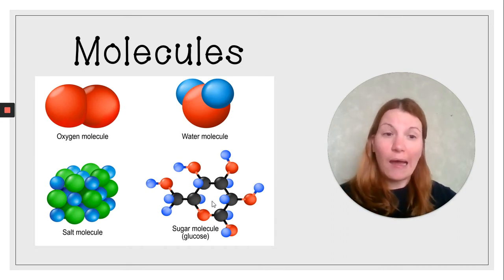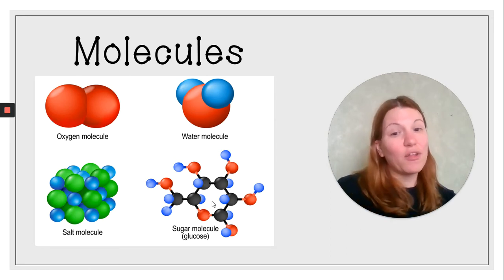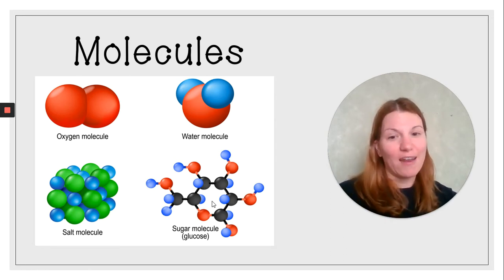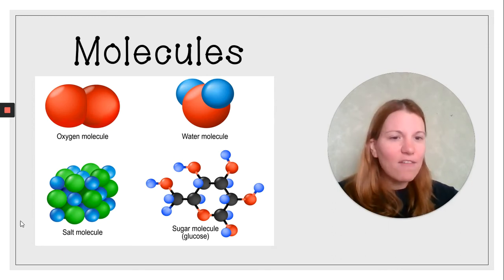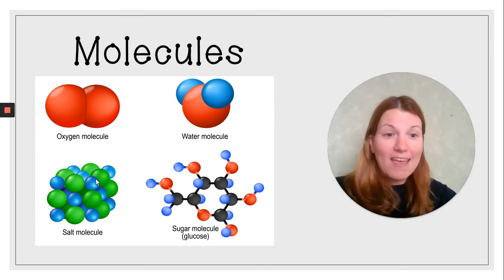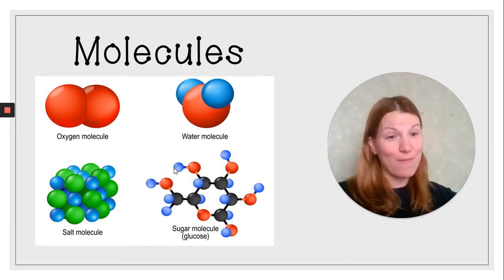So they can get really complicated. In fact, some of the different types of plastic molecules that we have literally have thousands of different atoms stuck together. So they can be incredibly complicated. The study of all those different types of atoms, by the way, is called chemistry, and it can get really complicated.